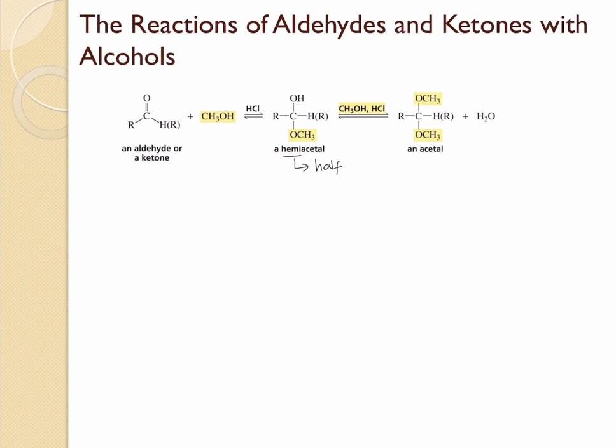First, to begin with, the aldehyde or the ketone that we use is going to get protonated. So here is our ketone. In the presence of the acid, this oxygen is going to get protonated. Now in the next step, the first equivalent of alcohol is going to react as a nucleophile, attacking the electrophilic carbon.